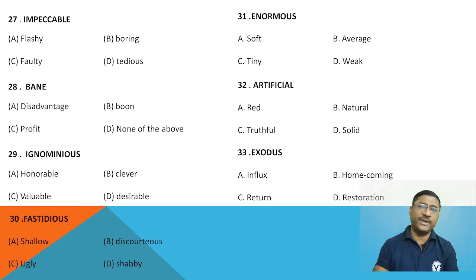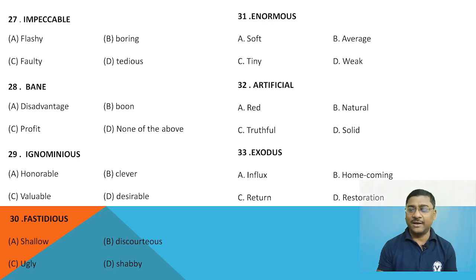The challenge comes when you are doing the synonym or antonym. The challenge is जो चार ऑप्शंस दिए होते हैं उनमें दो या तीन जो वर्ड्स हैं वो मुझे मालूम नहीं. There is the trouble. Even if I don't know two words, or even one word, that becomes a real trouble. If I know all the four words given in option A, B, C, D, the answer is very easy. Like this one: enormous, soft, tiny, average, weak. All the four words you know. It is easy to do. But when there are words I don't have much idea about, और उसमें से एक दो वर्ड ऐसे हैं जो मैंने कभी सुने नहीं, it's difficult for me. So there is a confusion और डर लगता है कि कहीं गलत ना हो जाए मेरा आंसर. So that is always there.